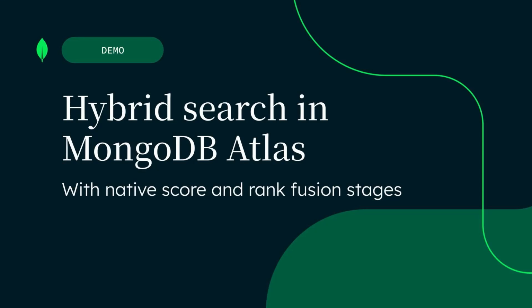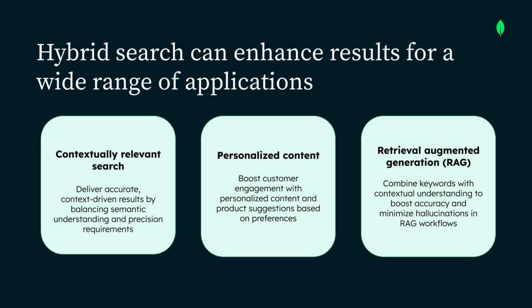In this demonstration, we're going to be showing you hybrid search using MongoDB Atlas. Hybrid search is used in a wide range of applications to enhance the relevance of results, whether it's in e-commerce where users might be searching for very specific products with keywords or have more broad category queries that are better for semantic search, or in a RAG architecture with a chatbot where users might have all kinds of different questions and queries. What we're trying to do is cover the broadest range of types of queries our users might have.